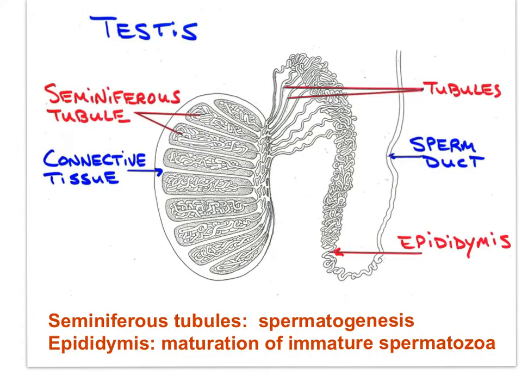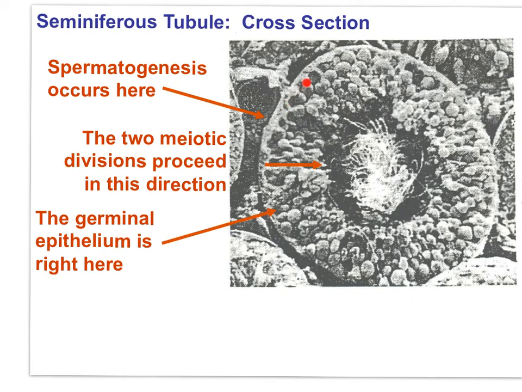So let's now dive into the details of spermatogenesis. Spermatogenesis occurs in the seminiferous tubules of the testes. Here is a micrograph of a seminiferous tubule. Meiosis starts with a diploid cell on the outer edge of the tubule, and that cell is known as a spermatogonium. All of the cells seen as a part of the broad wall of the tubule are germinal, in the sense that meiosis is resulting in gametes.